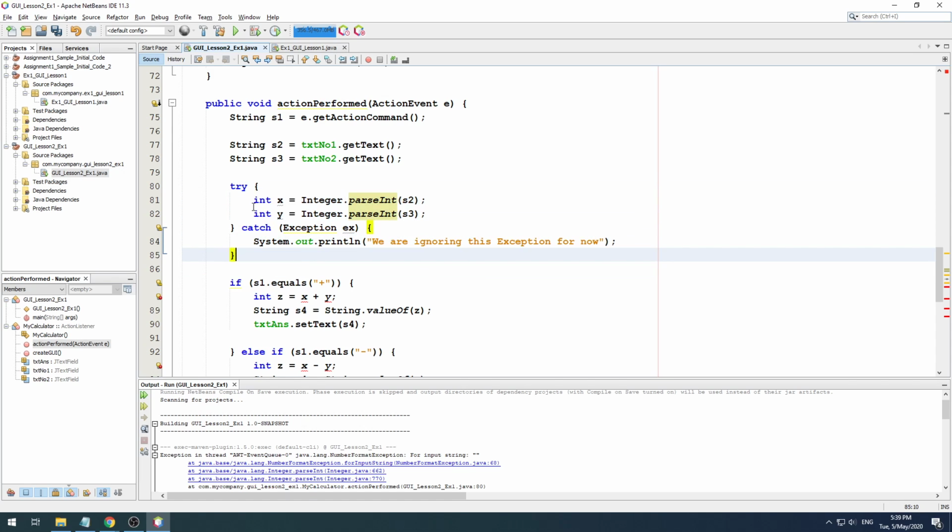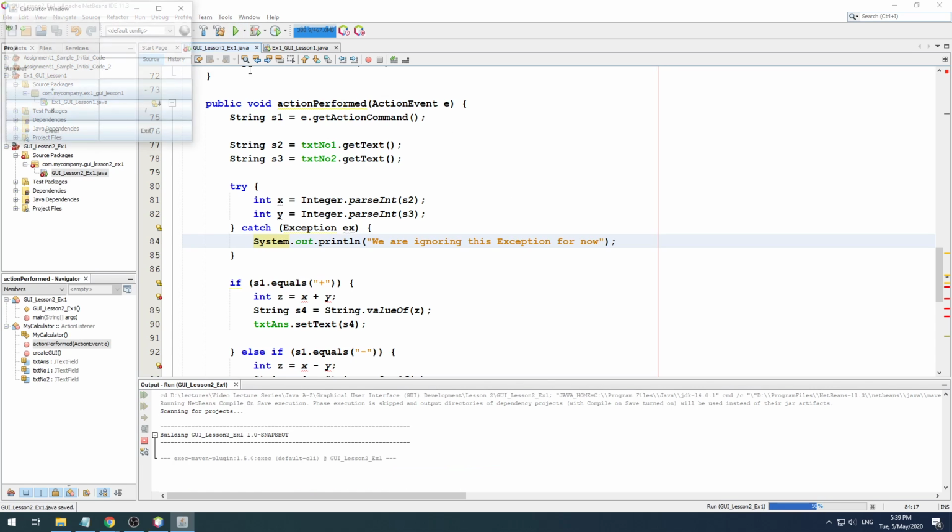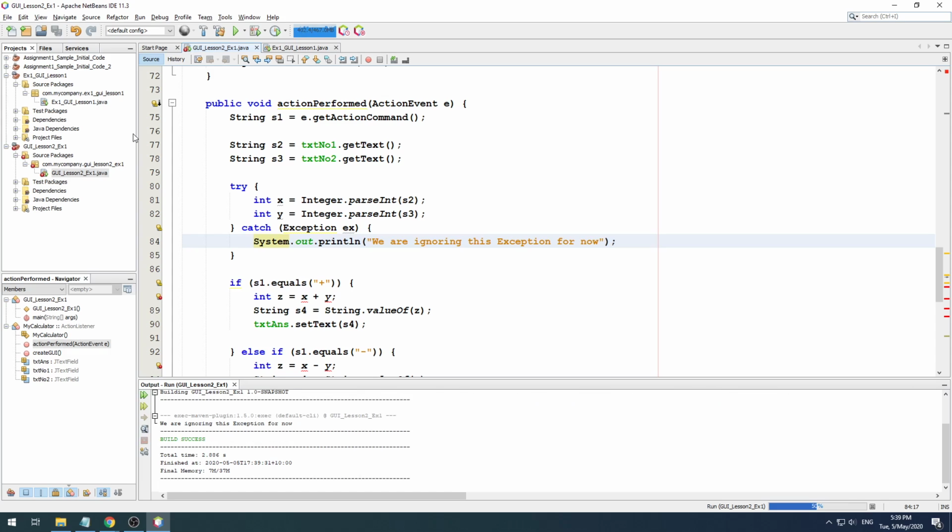Basically what it does is if there's an error, it catches it and silently ignores it, because you just put a message. So if you run this now, this should work fine. Let's see whether it exits. Awesome guys, it exits. What else do you want? It's working. Aren't you feeling happy, my friends?